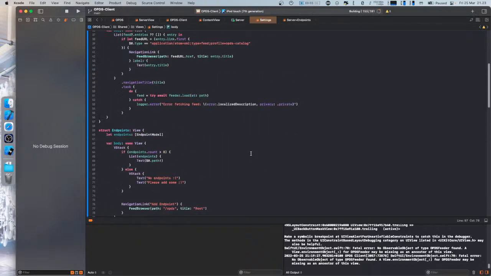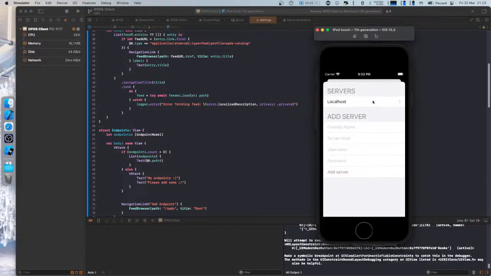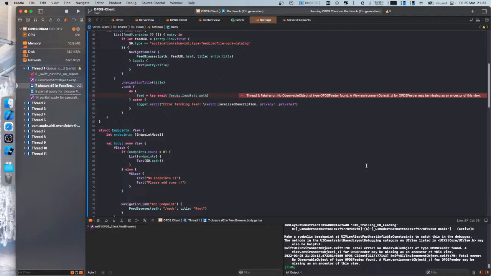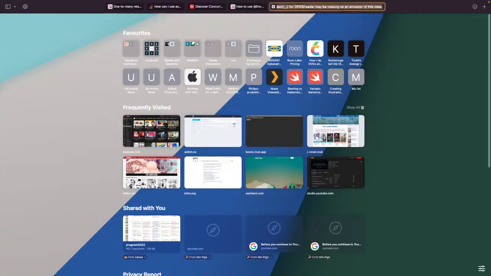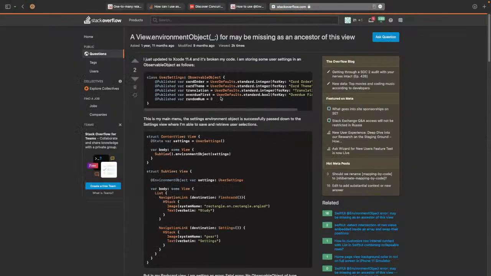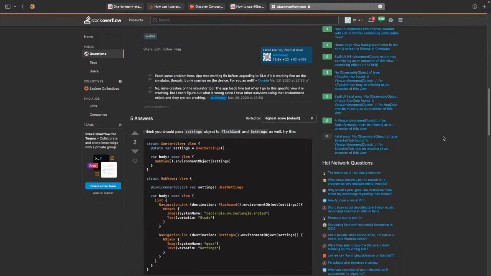It should crash somehow else, right? Fatal, no observable object of type OPDS feeder. A view environment object for OPDS feeder may be missing as an ancestor of this view. Right, subview, and then yeah, that looks good.